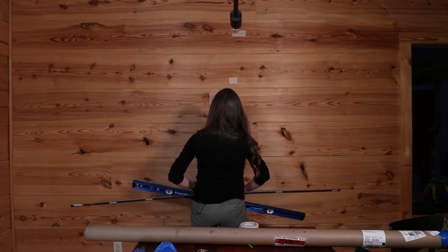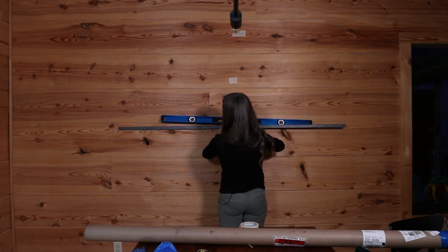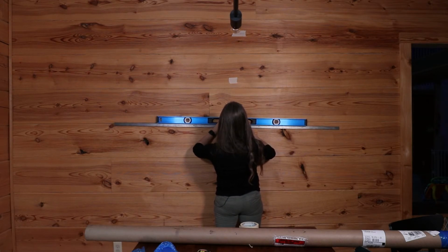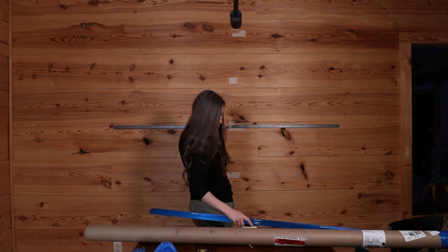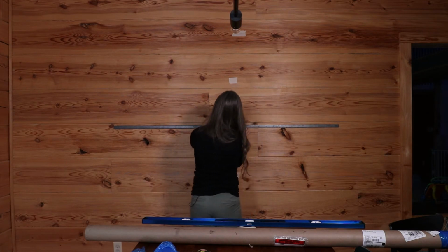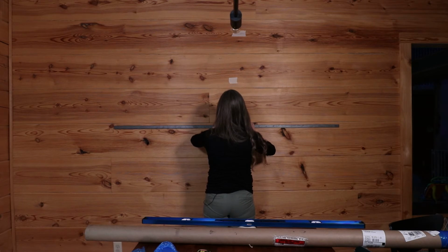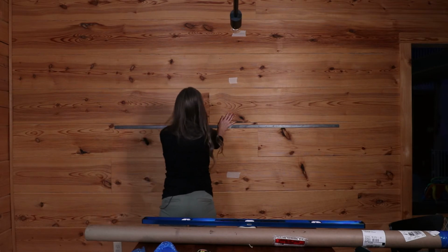Level on top of here. You've got it where you want it. Start sticking it down. Pull your tape up so that you don't have wonkiness. And press it in.